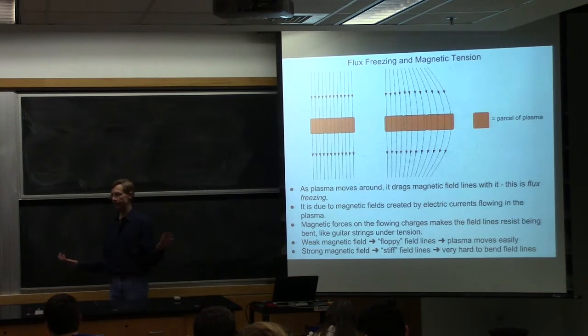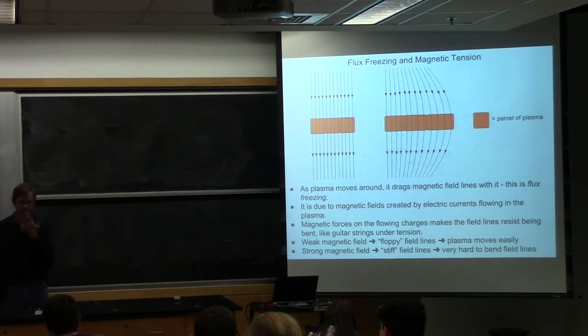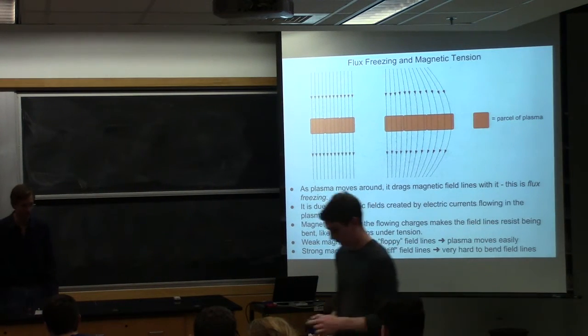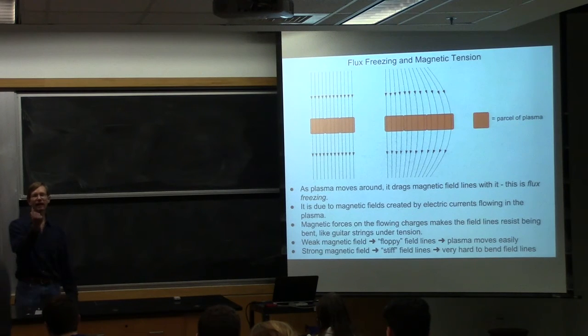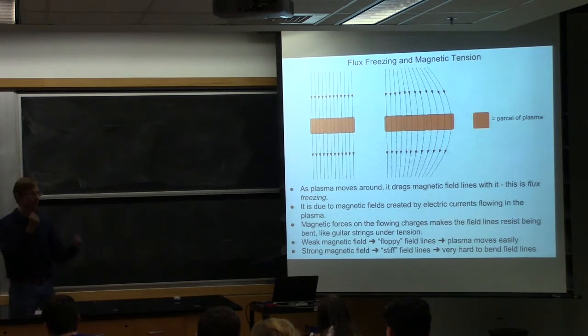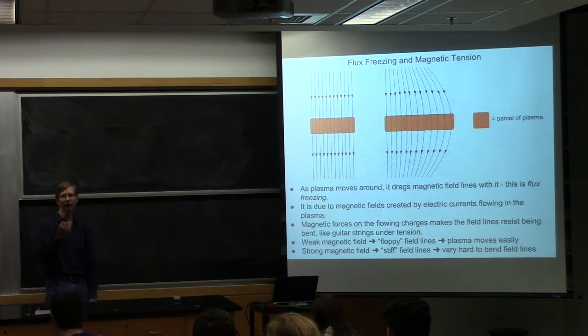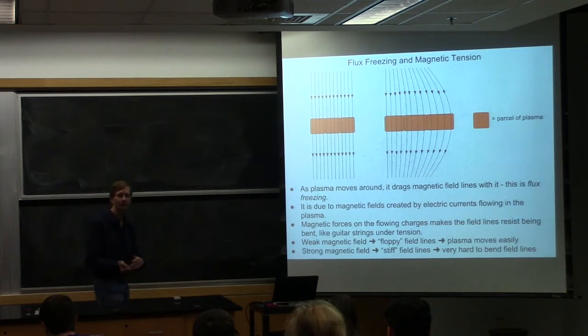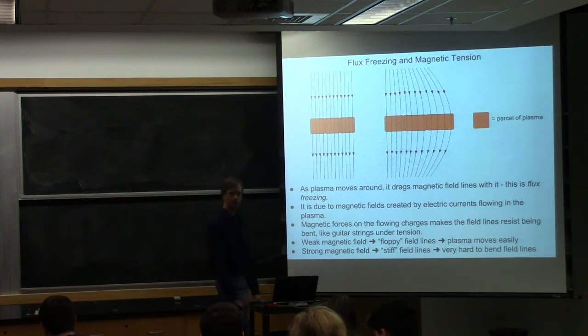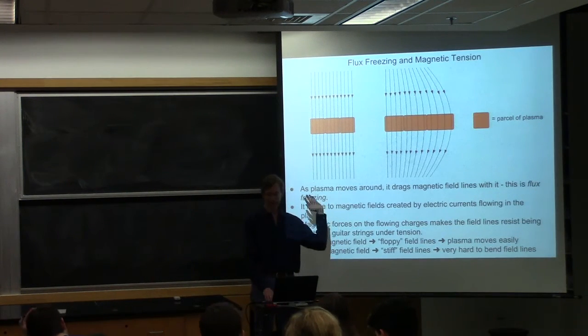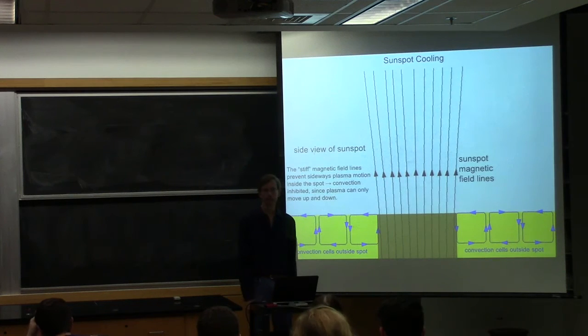Okay. In this room, you don't have flux freezing, because the gas in this room is not ionized. So if I have a magnet in this room, and I wave it, then the air just blows right by the field lines, and they're like, yeah, whatever. However, if this were a plasma, and I waved it, then that wind of plasma would take the magnetic field lines with it. So you wouldn't have the 11-year cycle and the 20-year cycle. You wouldn't have any of that. The sun would not be magnetic if it weren't for flux freezing.